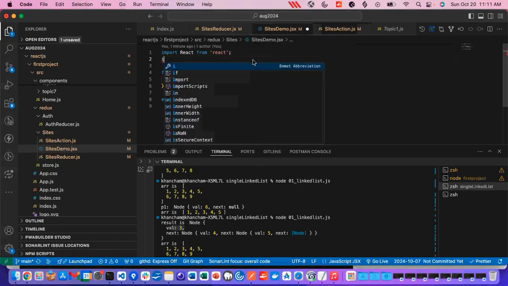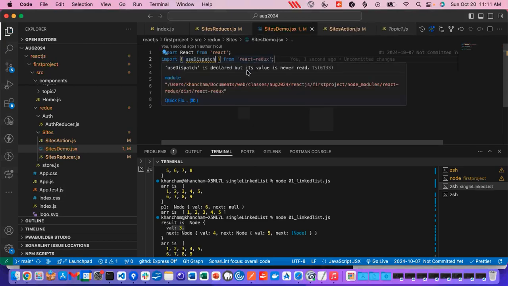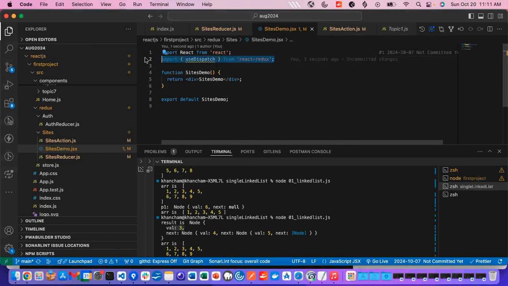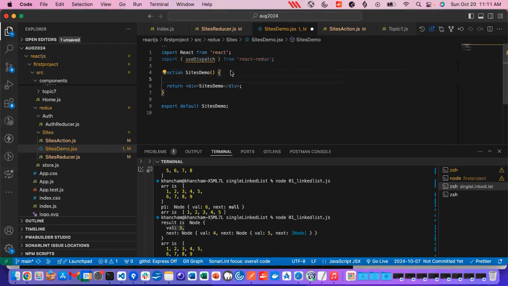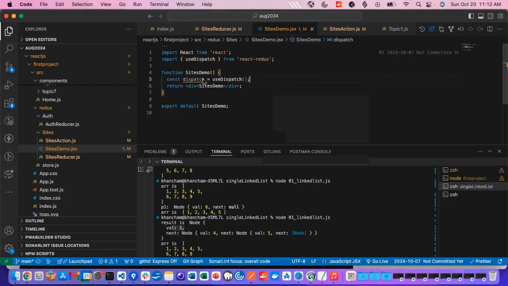To call the action, we need to import some variable. The variable is called useDispatch from React Redux. This is the first thing we will import, and then I will create a variable called dispatch equal to useDispatch.